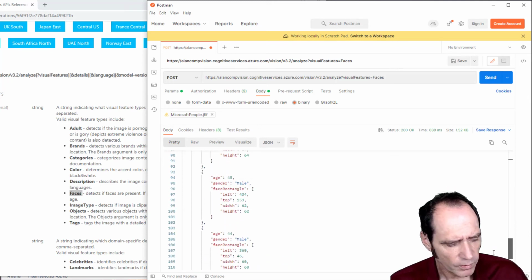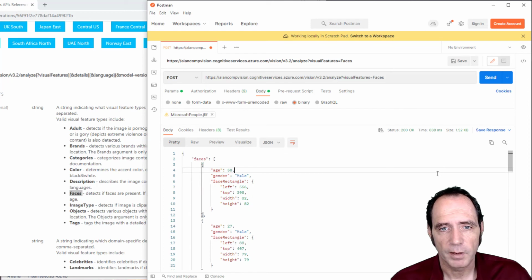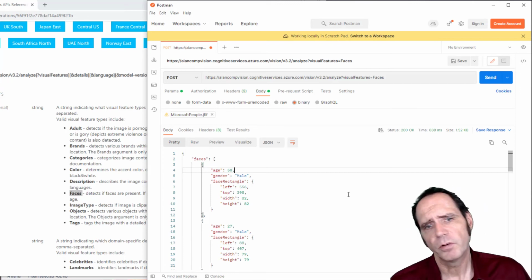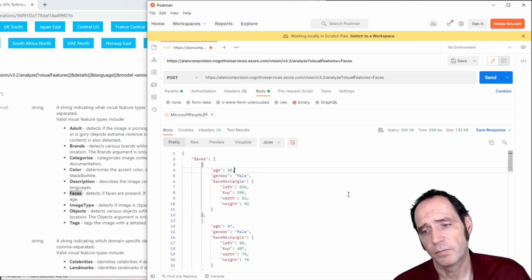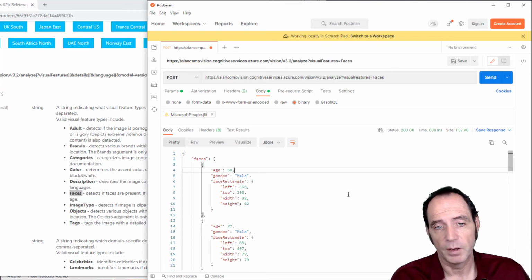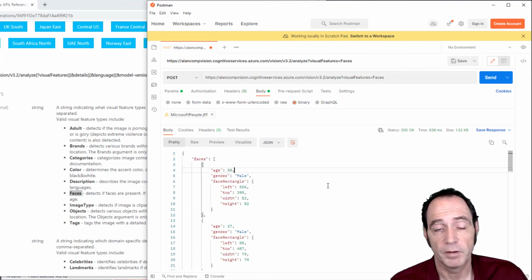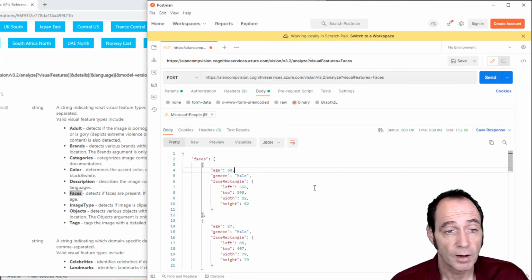It's not doing any celebrity detection on that. We'll look at that a bit later on. It would be nice to know if it does recognize any of those people there, but identifying the faces is something that may be useful. You could want to anonymize the images and have a blur operation, blurring out any faces in images that you're going to be showing. That's a scenario where you could be using that.